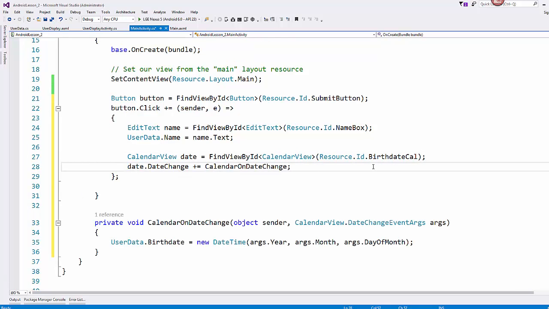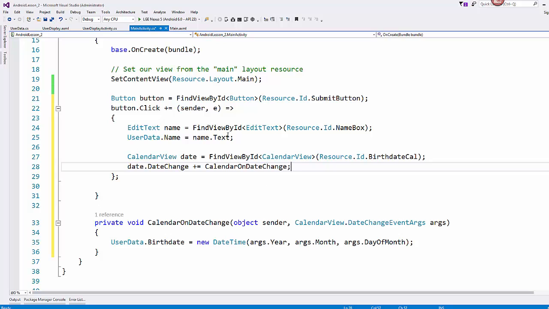So here's what we typically have to do, and I just went ahead and wrote this out for the interests of time. We have to set up an event method, which is part of our calendar control, calendar on date change, in which this incoming args can give us year, month, and day. So then we can create a new date time, and then I can put that in the birth date property for the user. And up here, all we're doing is registering that event method. That's really the only way that you can get the correct date time information out of the calendar view, because otherwise it's just kind of a mess trying to do the math for those milliseconds.